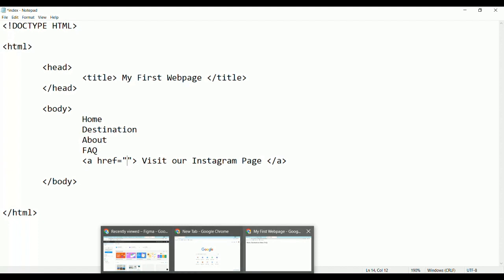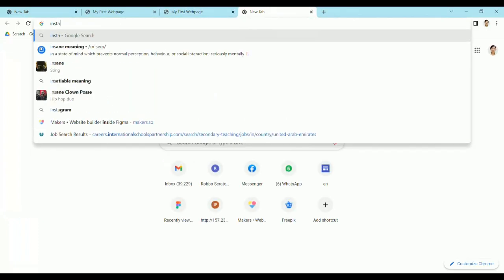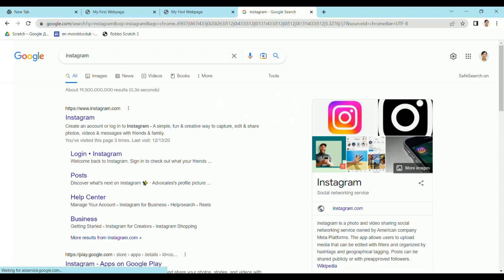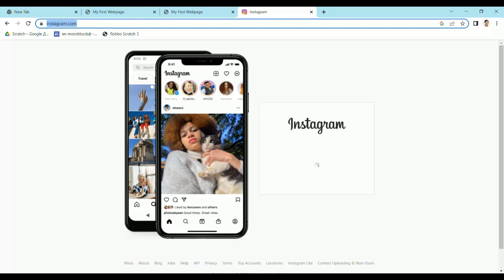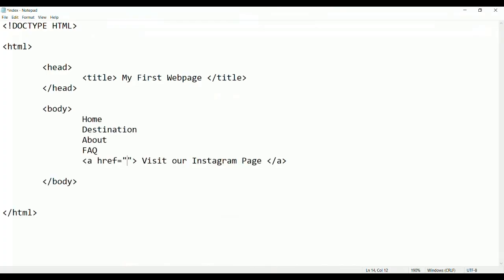So in this case, we will be using Instagram. So I'll have to make sure I copy the exact Instagram website so that it really opens when we click it. So here I have Instagram. So I'm going to be copying this into my code. It should be in between the open and close quotation marks.